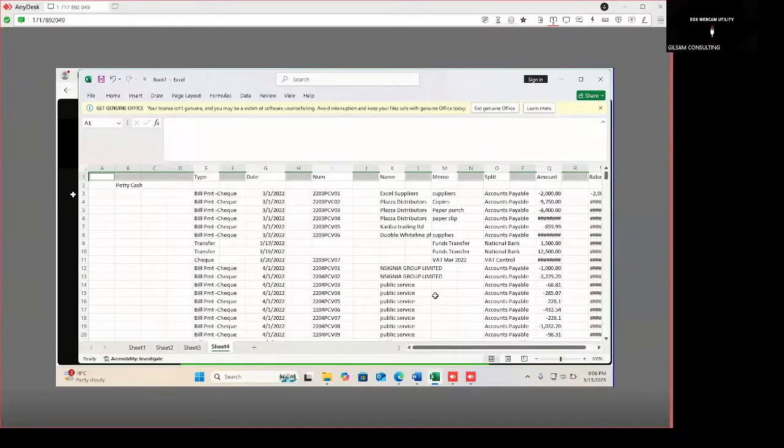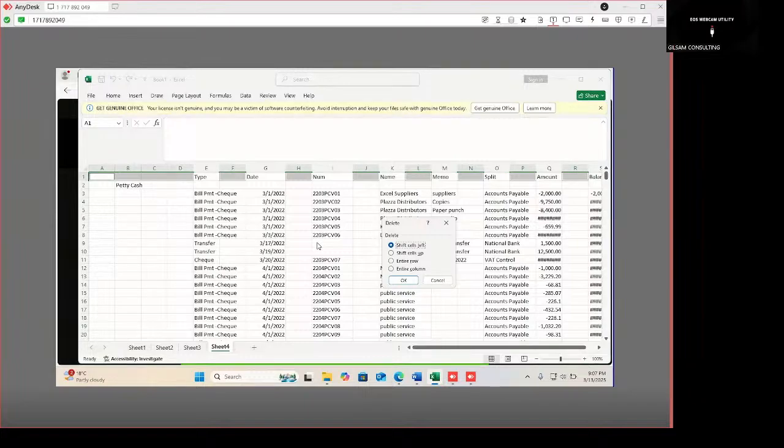After selecting the blank columns, press Control minus. Now delete the entire columns.